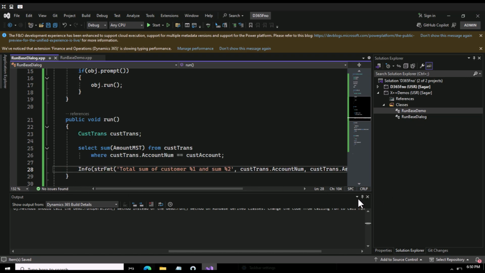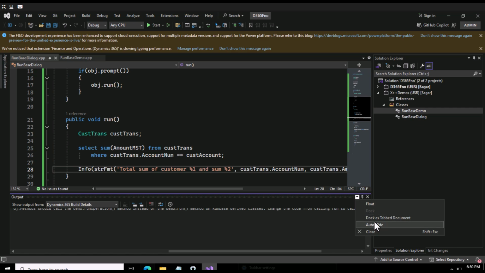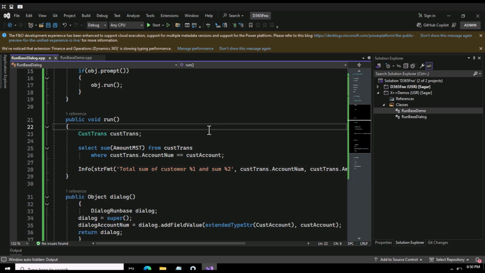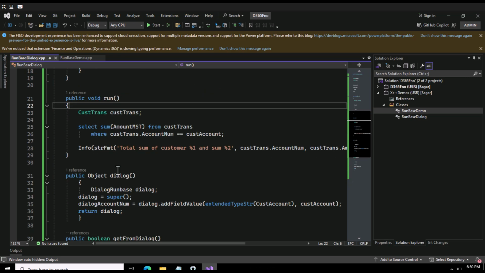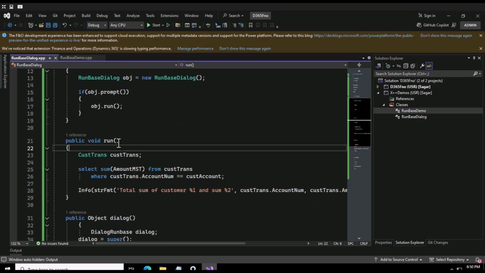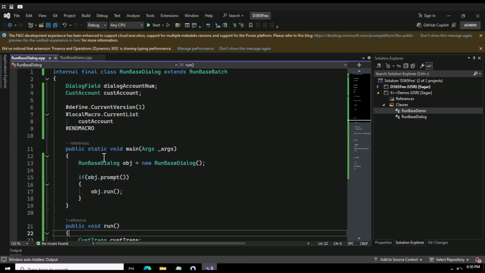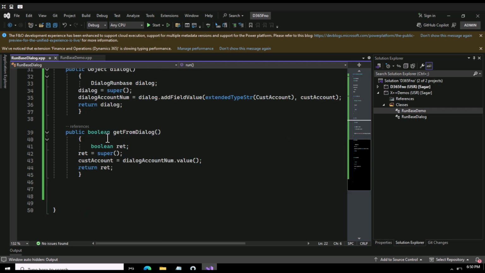So let me hide this. Okay, so we have created the dialog. We have also used getFromDialog. We have written the actual code in our run method, and our main method is also completed, but now we haven't provided a good name.